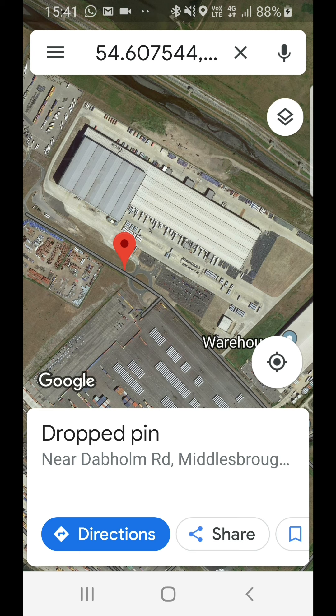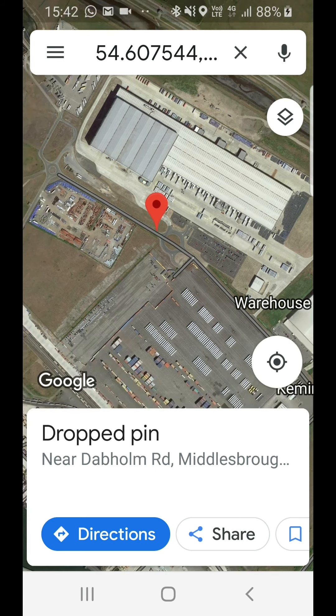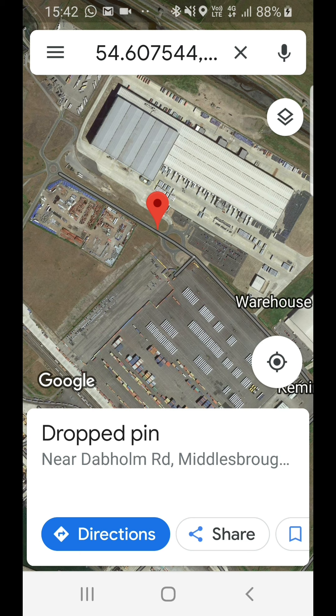Do I need to reverse? Can I just drive round? Do I need to reverse in? Do I need to find a road that I can turn round so I'm on the right side of the road for reversing in? Or can I alter the route of the sat-nav so when I pull up outside, the right-hand side of my trailer is against the side of the road that I want to reverse into? All this stuff you can do within three or four minutes, have it plumbed into your sat-nav, and you know that when you get there everything's just going to be much easier than if you just plumb a postcode in and hope for the best.